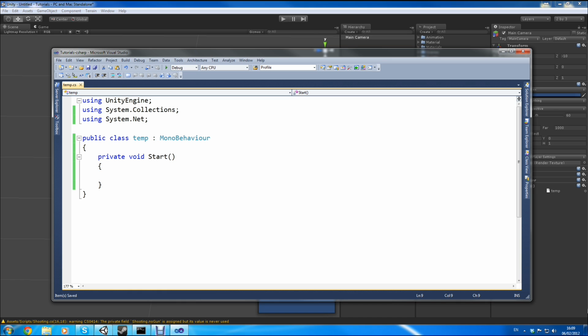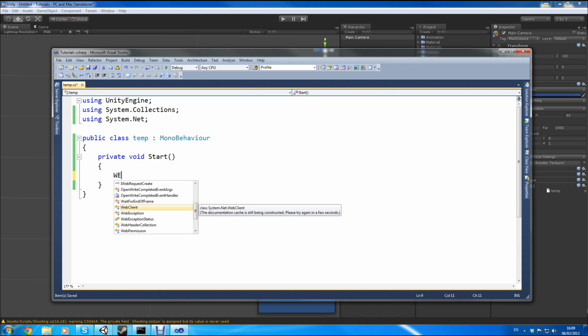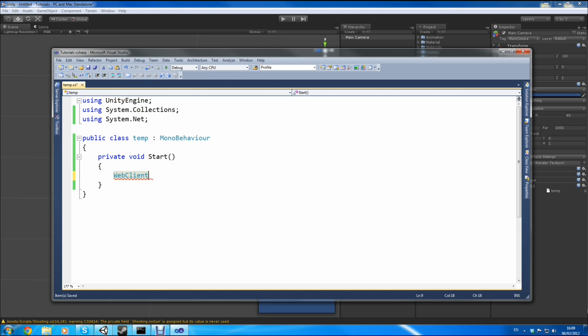Anyways, we're going to access the WebClient class, and we're going to create an object to allow us to do that. So we're going to call it vb equals new WebClient. There you go. This is how we just created an object which accesses the WebClient class for us.